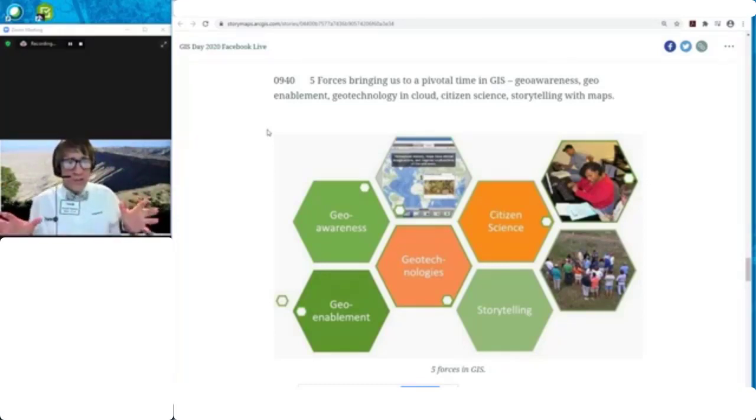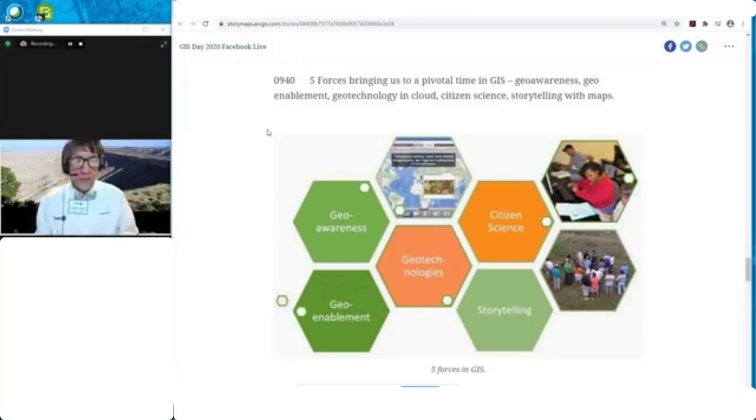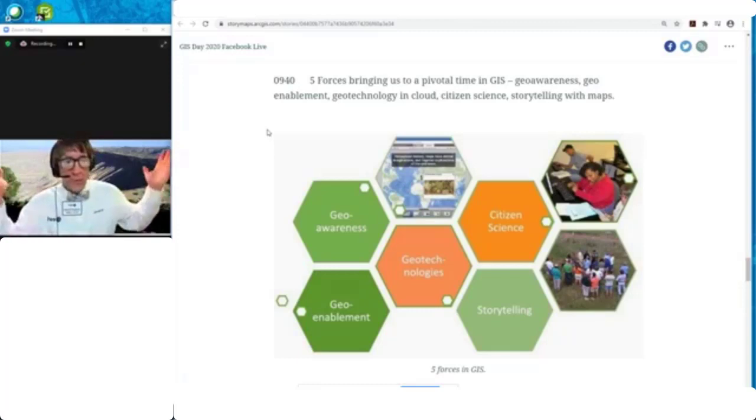But geotechnologies online is even more important because the problems that we talked about, climate, weather, natural hazards, health, water, energy, they don't stop at political boundaries, right? They're not just one country or one city, they're global. And they don't stop at physical boundaries like watersheds or mountain ranges or ecoregions. And they also don't stop at disciplinary boundaries. They're not just economics, they're not just city planning, they're not just architecture, they're not just environmental science, biology, they're all those things, chemistry, they're all those things.